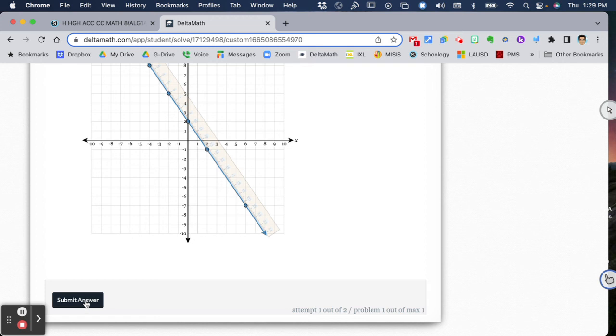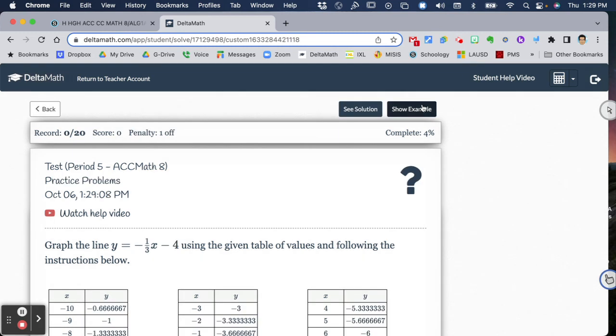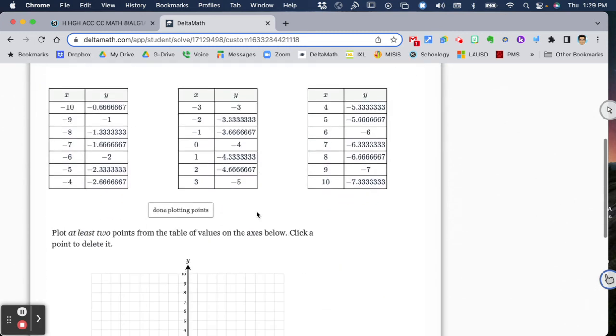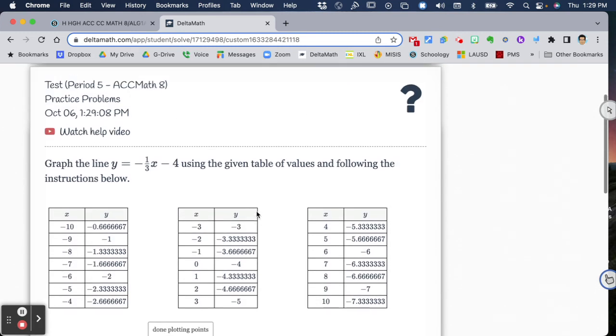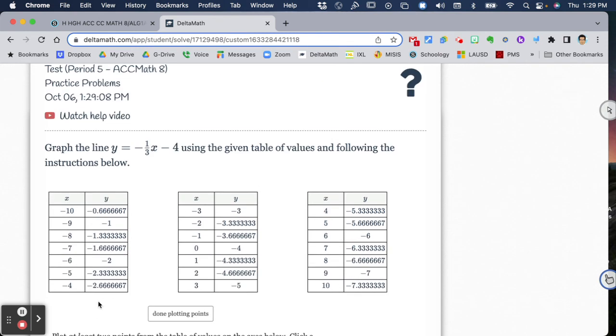All right, so I'm going to submit this one, and then after that, you have some to do on your own. Obviously, on my first one, I want to pick only the values that I can graph, 5 of those. So make sure you plot 5 of them. You can plot more, but 5 minimum. Okay? And that's the assignment for today.